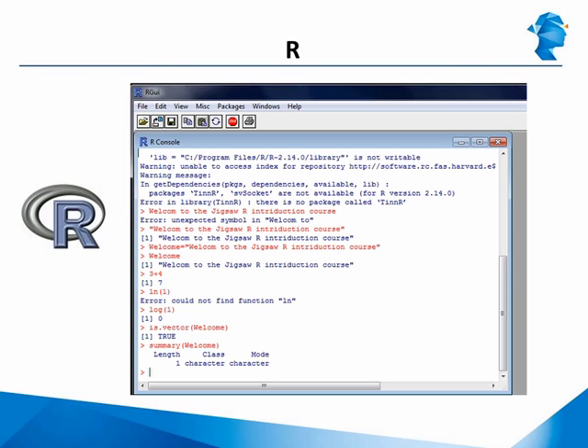Version 1.0.1 of R was released in 2000 and we are today at version 2.14. R is a versatile tool that has been developed by practitioners themselves. Like Base SAS, it involves coding in the R language. You can see the R interface here. It's similar to the Base SAS interface, but the Base SAS interface offers a lot of other options to view the log, to view the results, etc.